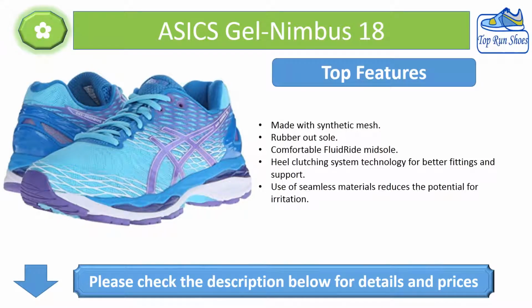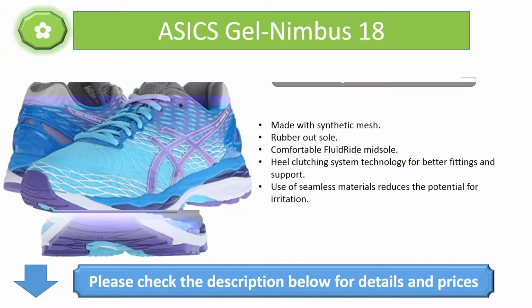Top features: made with synthetic mesh, rubber outsole, comfortable fluid ride midsole, heel clutching system technology for better fittings and support. Use of seamless materials reduces the potential for irritation.